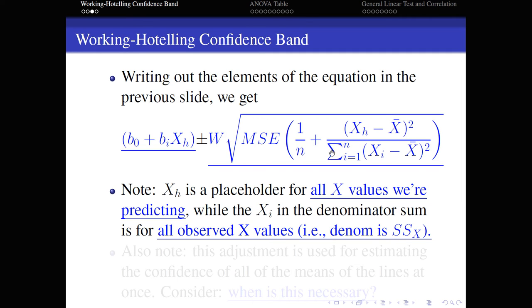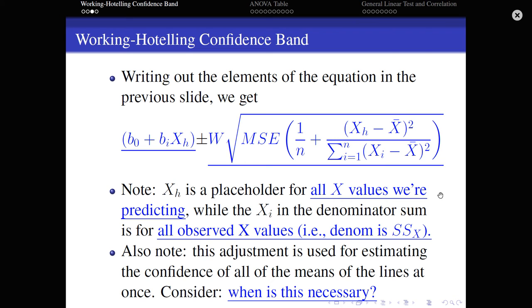Also note, sometimes this gets confusing, but these x's in the denominator here, this is the sum of squares of x. So this has nothing to do with x sub h. This is just the sum of squares of x. So don't get confused. We've got x sub h here, x sub h minus x bar, all this other stuff, and it's done for all the different x values. This doesn't change, so it doesn't really matter what x value we're looking at at a particular time. This denominator is a constant. That denominator is the constant sum of squares of x.